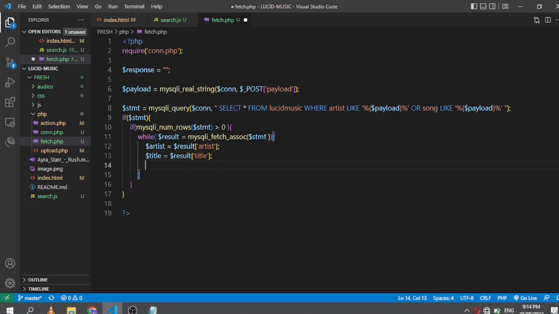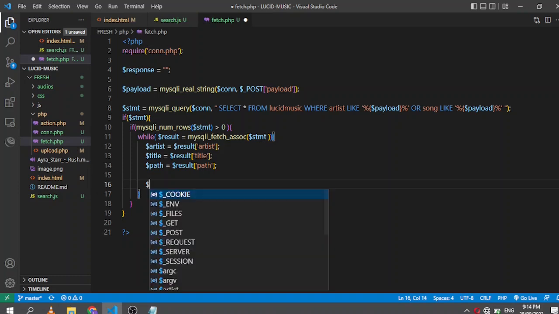And path equals result with the key of path, semicolon here.